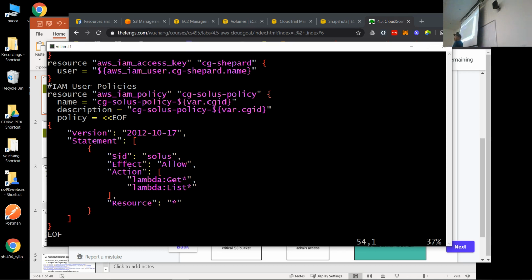So we talked about policies. It's got effect, which is allow. The action that you want to allow, which is to get and list the lambdas, right? But not execute any of them. So this is why you get denied when you invoke that thing. And then on all resources, because this is specific to Lambda, you can start out the resource. So that's the one that you start out with. That's reasonable, right? That's a reasonable credential as far as I can tell.